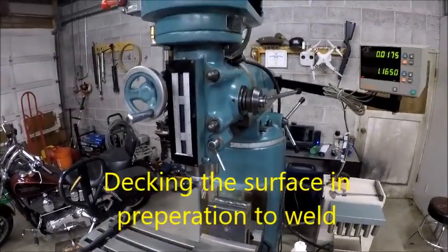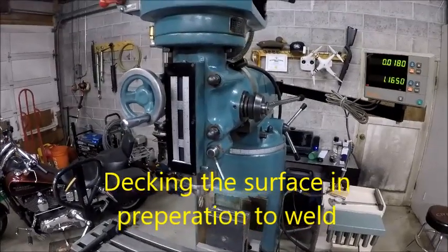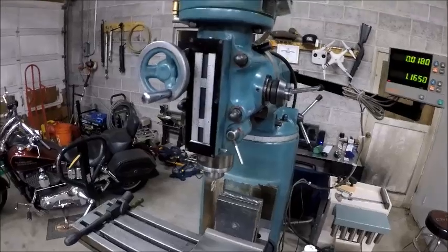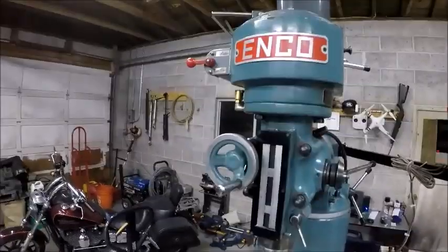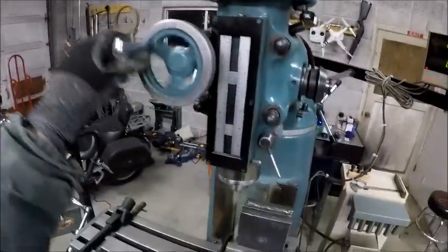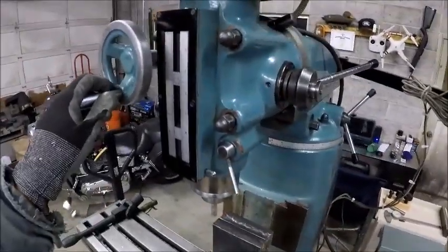All right, so we got the workpiece cleaned up just about as good as necessary for right now. And it is in the vise and ready to go. I got my spindle speed just about where I want it.